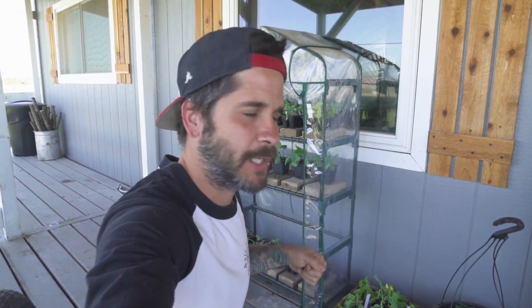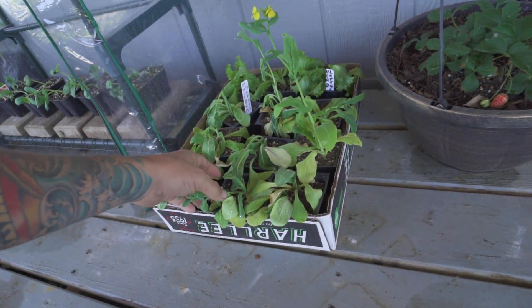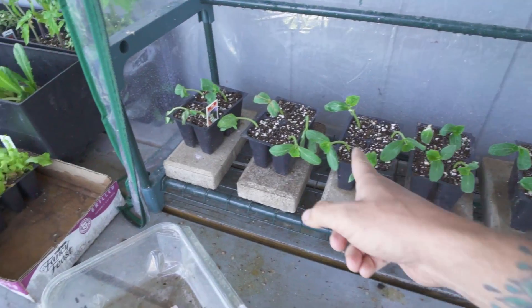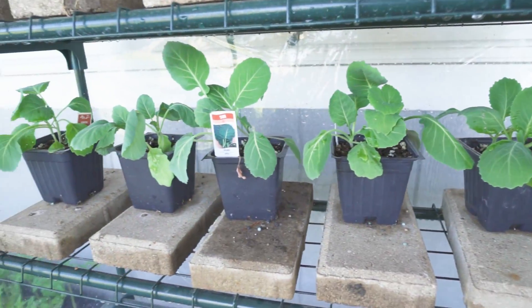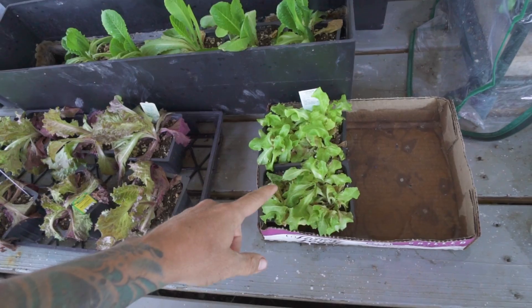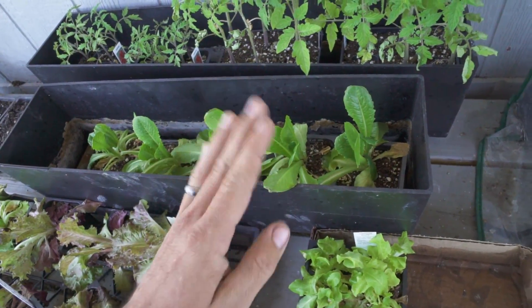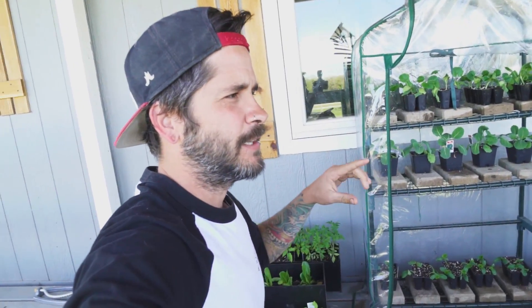Yesterday we did the peroxide spray on our plants, so let's check them out. The strawberries are doing pretty good. Some plants have a little more life in them than yesterday, and there's definitely more life in some spots — no questioning that. Some stuff looks a little better, not amazing but a little better. The plants that were all flat and lying down are now sticking up a bit, which is a good sign. From what I've read it takes about a week, but it looks like it's working pretty well already.